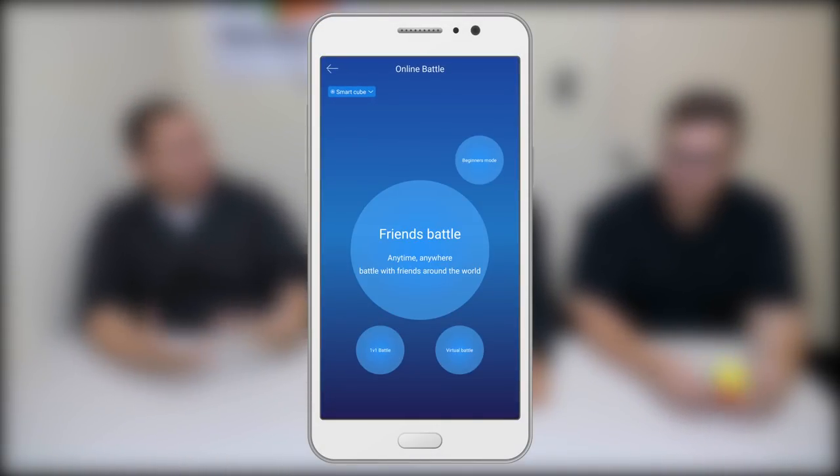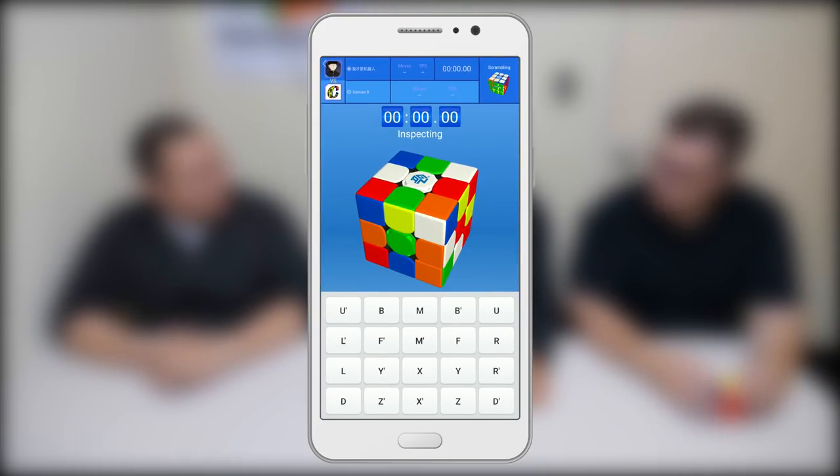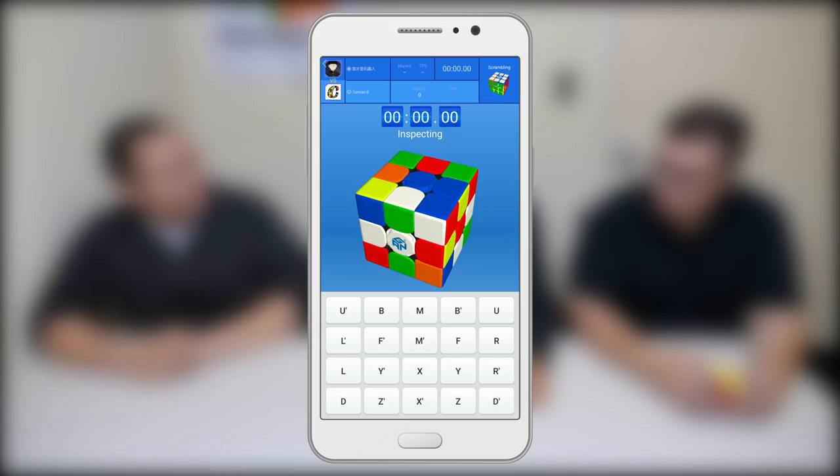The virtual cube portion is probably my favorite part of the app. I kind of grew up with the Heist virtual cubes, so seeing something like that translated onto a mobile app is pretty cool. I'm so bad at the virtual cube — I grew up in that era of simulators but was never actually good at them. It's fun because it's challenging and muscle memory doesn't work because it's on a phone keyboard. I did notice the inputs are fairly intuitive — R's on the right, L's on the left. Pretty intuitive, and if you were to practice, I think you'd get pretty good at it.